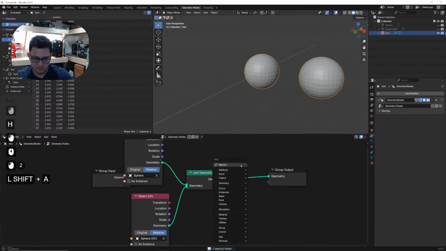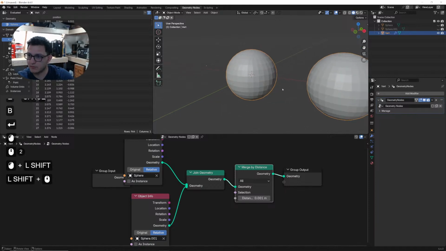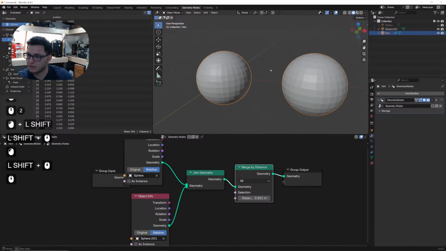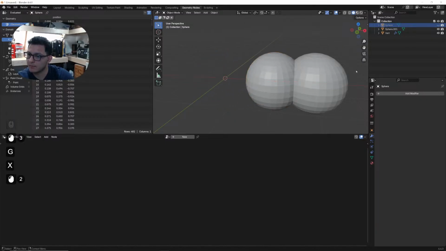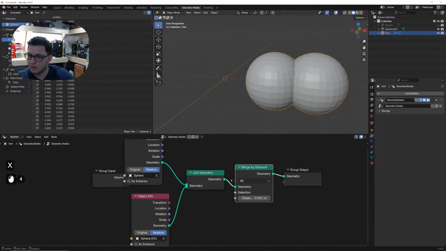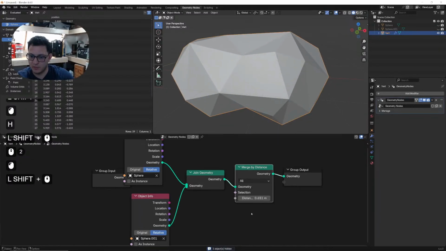Okay, now if I do merge by distance, you have to bring one of these closer together. Here we go. Okay, so if I start merging them by distance, oh, I gotta hide this one too. All right, so here's what it looks like if you merge by distance.